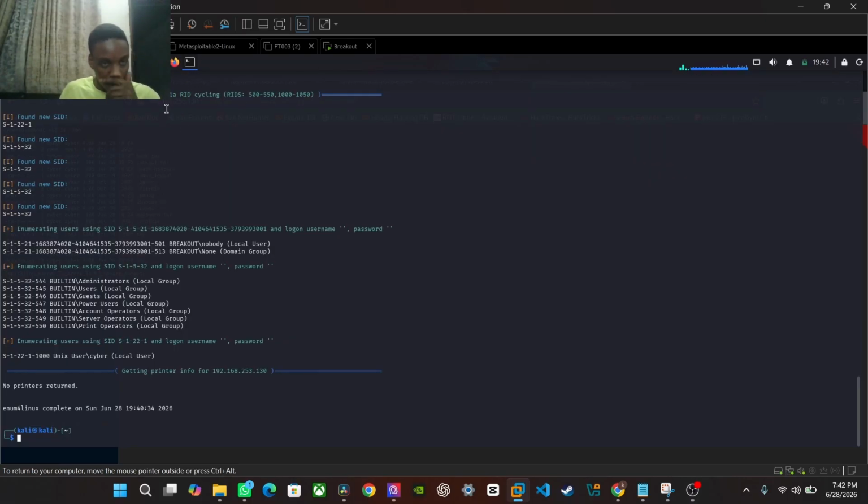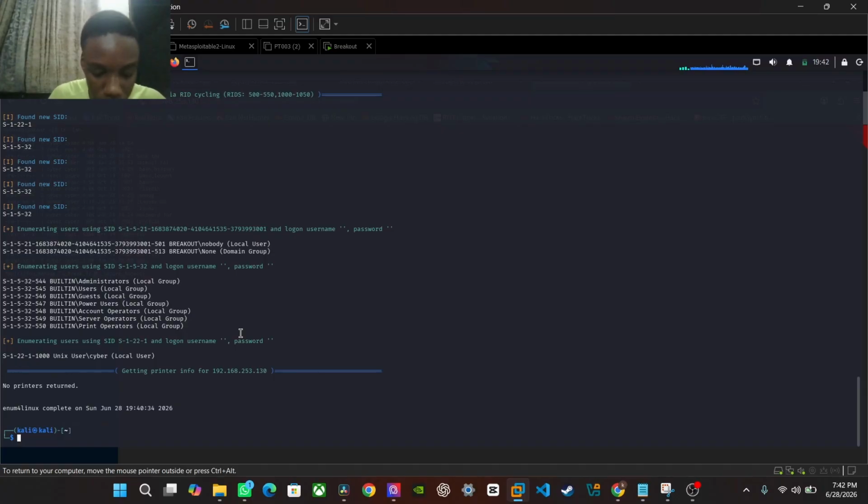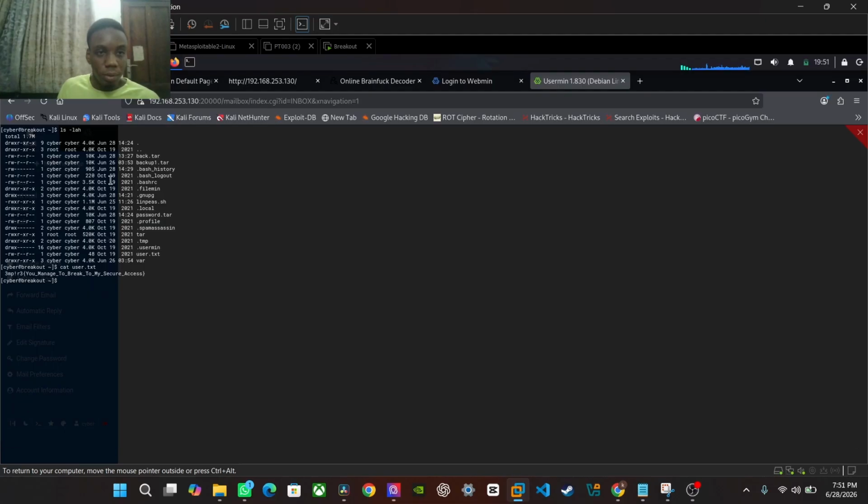Okay, I'm going to try a privilege escalation. We want to try moving over to the root user. So first of all, I'm going to set up a listener here using netcat. I'm not going to type in the netcat command.